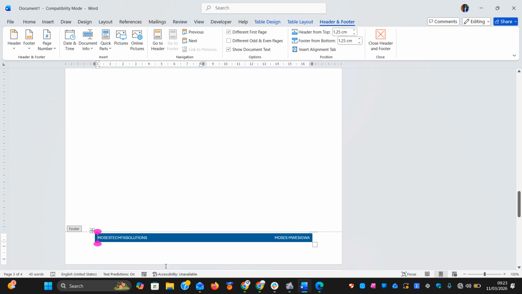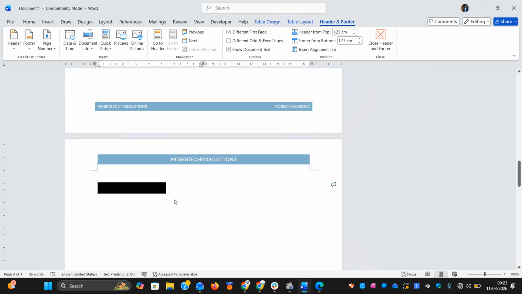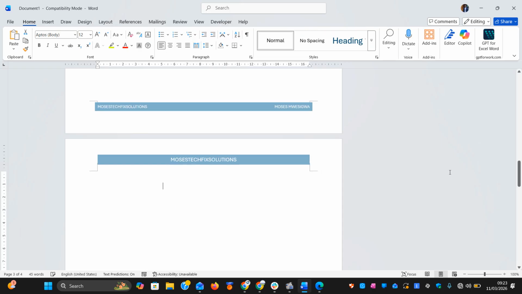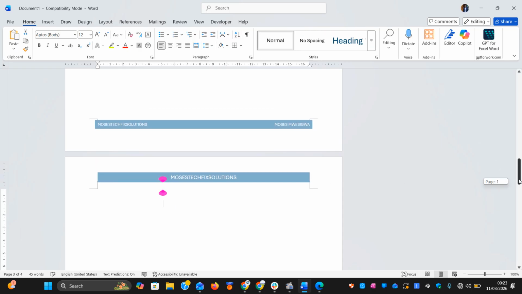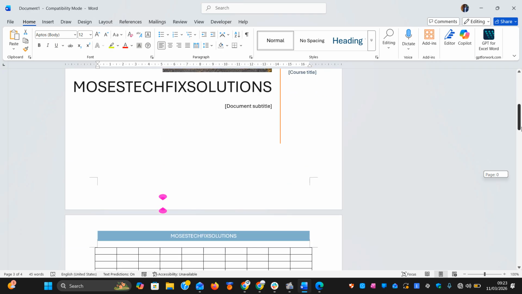So Moses Tech Fix, Moses. You see, it corresponds to the header. And then it will also appear on every page of your document. Every page it will have to appear.